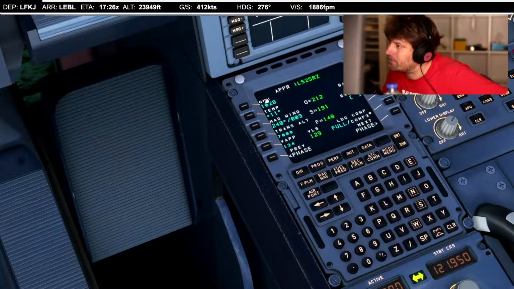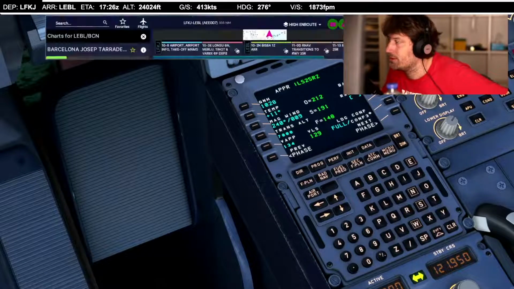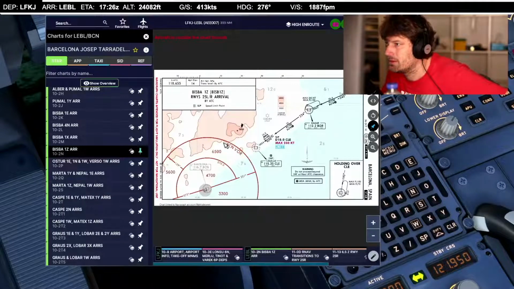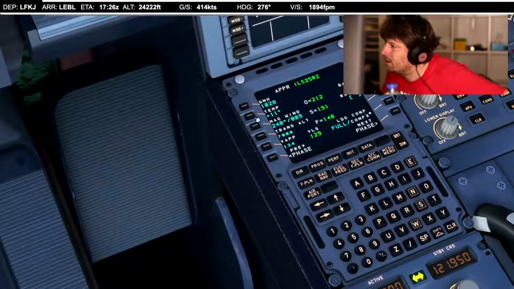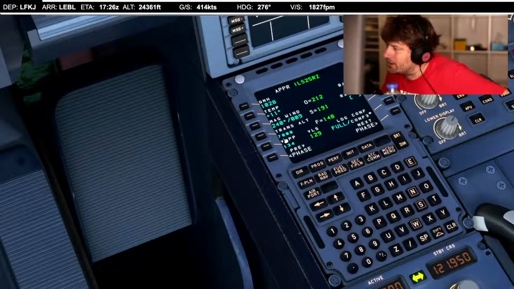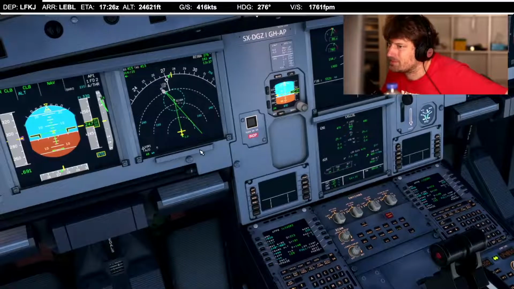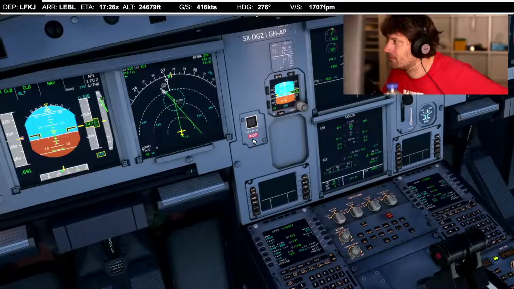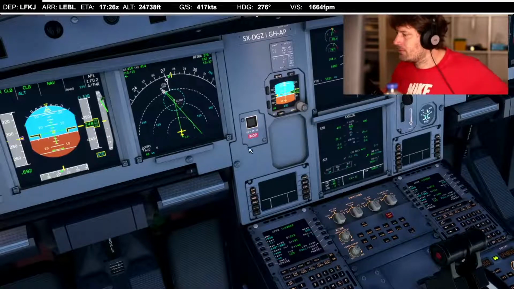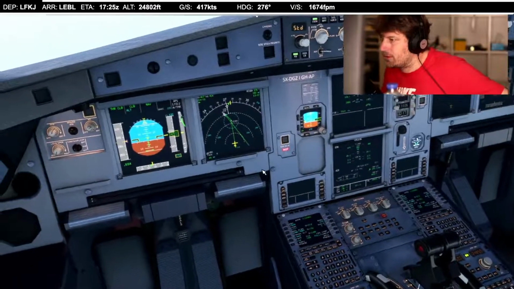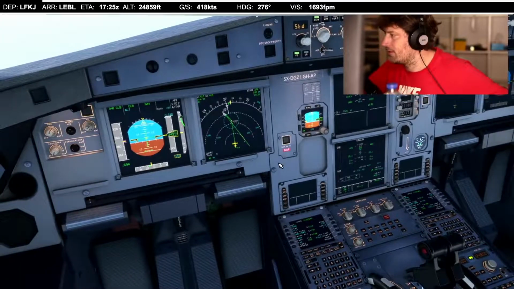Transition altitude, what do we have here? Selected by ATC, since everything seems to be controlled by ATC. I'm not surprised. So let's leave it at 7,000. We put in the data already for our ILS arrival, so that's fine. So I think most of the setup has been done now. We can enjoy the flight and have a little coffee or so.